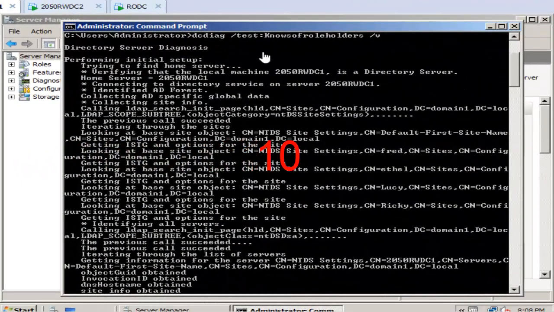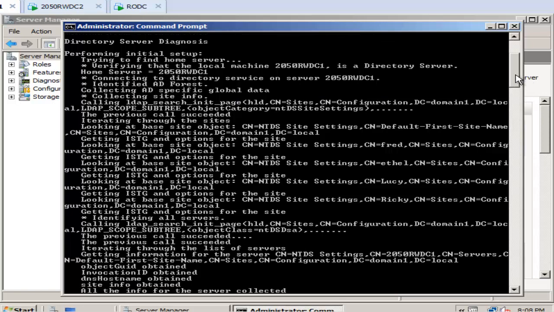We're doing number 10 now. This is the DCDiag test, no of row holders, and we're getting the verbose output. It goes down through here and shows all the different information that comes up from it.